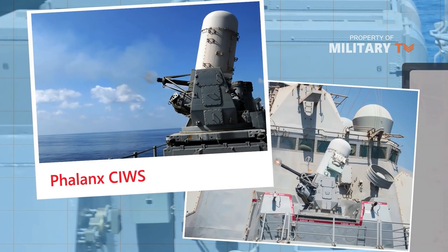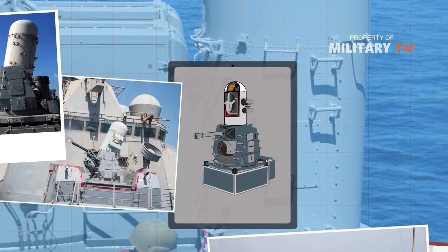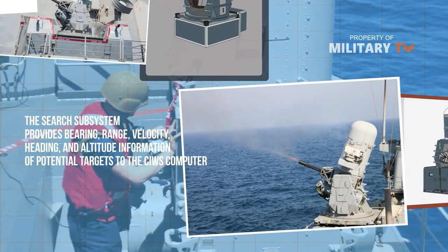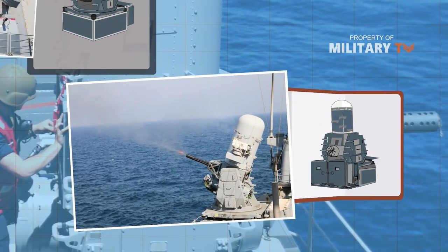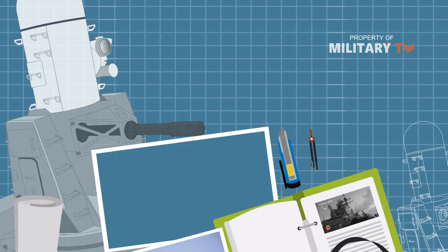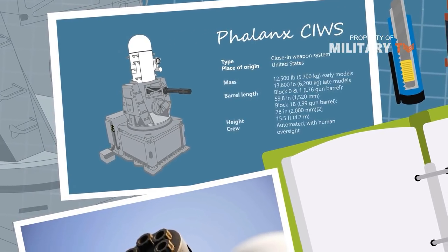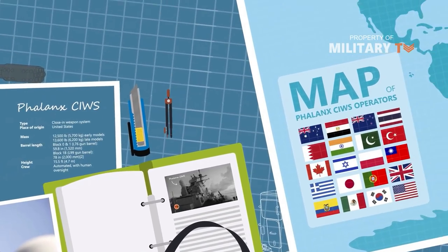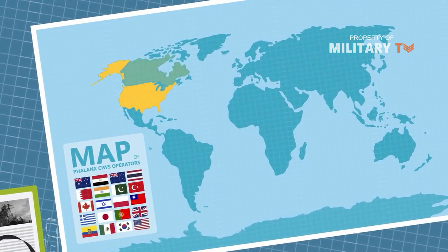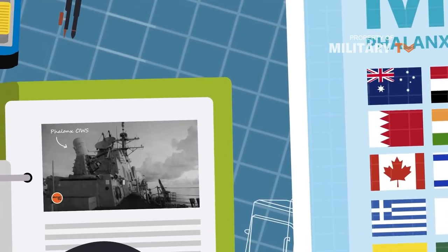As we see in the video, the SeaWiz has two antennas that work together to engage targets. The first search antenna is located inside the radome on the system control group — the top of the white painted portion. The search subsystem provides bearing, range, velocity, heading, and altitude information of potential targets to the SeaWiz computer, which analyzes this data to determine whether the detected object should be engaged. The Block 0 SeaWiz mounts, hydraulic-driven, fired at 3,000 rounds per minute and held 989 rounds in the magazine drum. The Block 1 mounts also fired at 3,000 rounds per minute with an extended magazine drum holding 1,550 rounds. The Block 1A and newer pneumatic-driven mounts fire at 4,500 rounds per minute with a 1,550-round magazine.